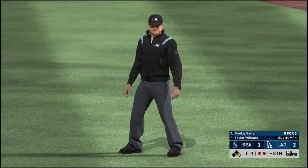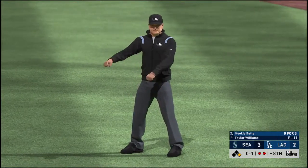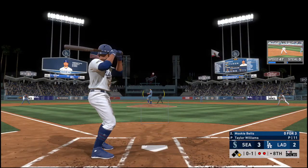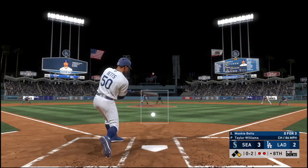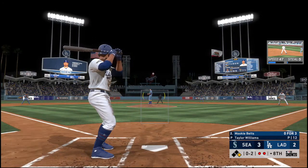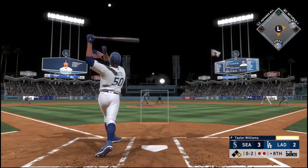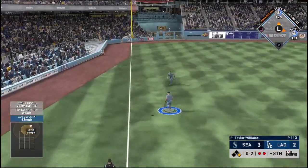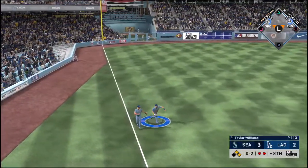Check swing here, and they'll appeal it down to first, but Carl Dixon's right on it. He went around, so that's strike 1. Here's the 0-1. Checks his swing, but this will be strike 2 call. When I see guys check swinging, they're not seeing the baseball. They're not picking it up. You got to take a step back. The only thing you tell yourself in this situation is do not move your hand.